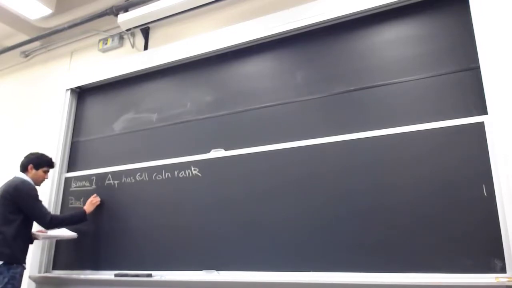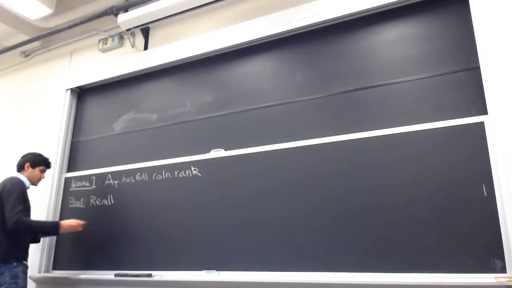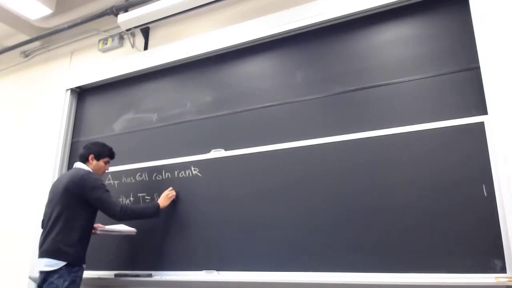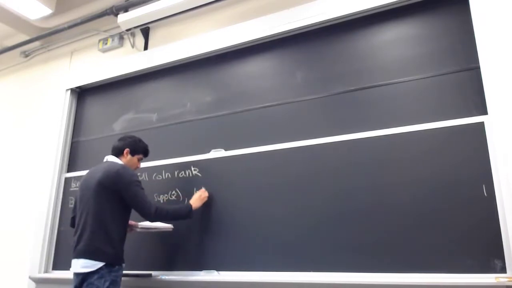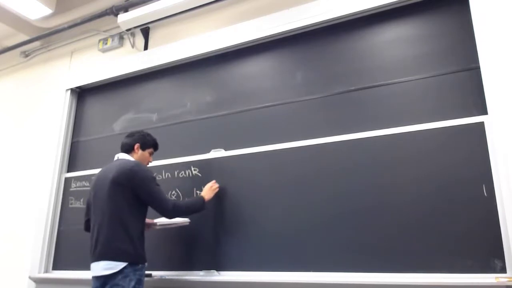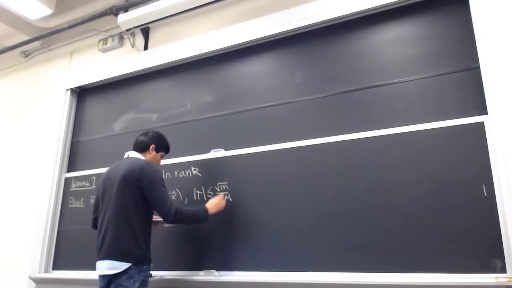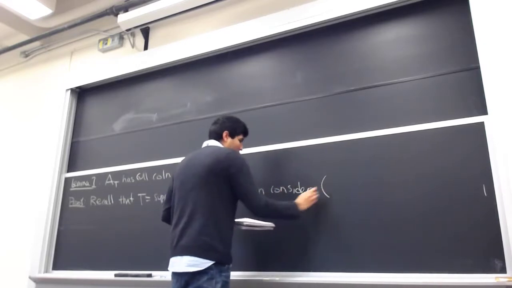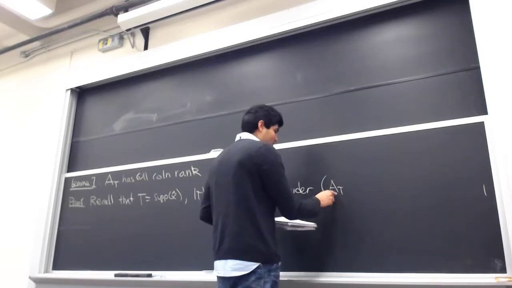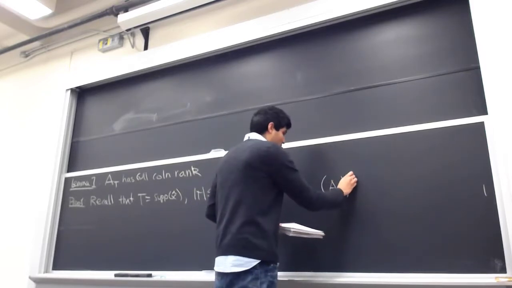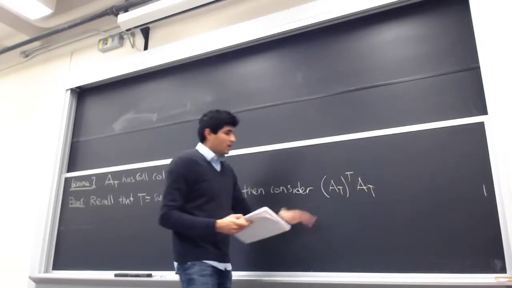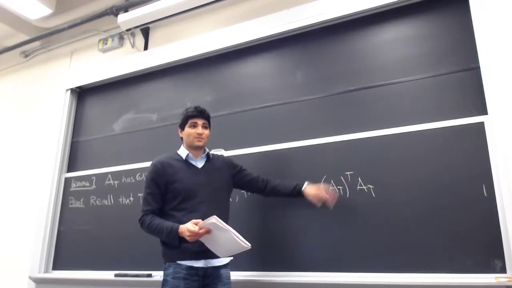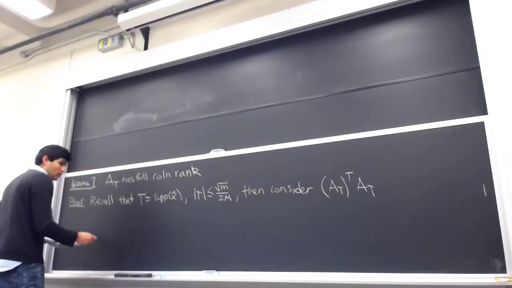So the proof, we've sort of done it already before, but let me just make sure you get this part. Recall that we've set T to be the support of x hat, and so we have that the size of T is at most root m over 2 mu. Then what we consider, unfortunately I have to use different sorts of T's right now, so we're indexing it by the set T, and I have to take the transpose. But hopefully you know what I mean by this.